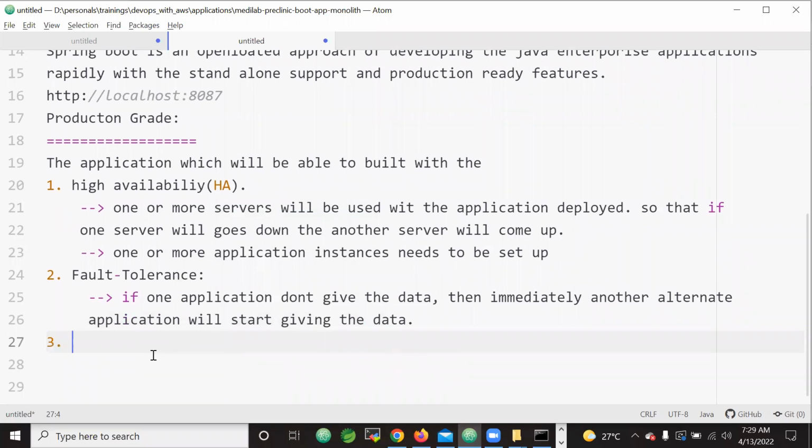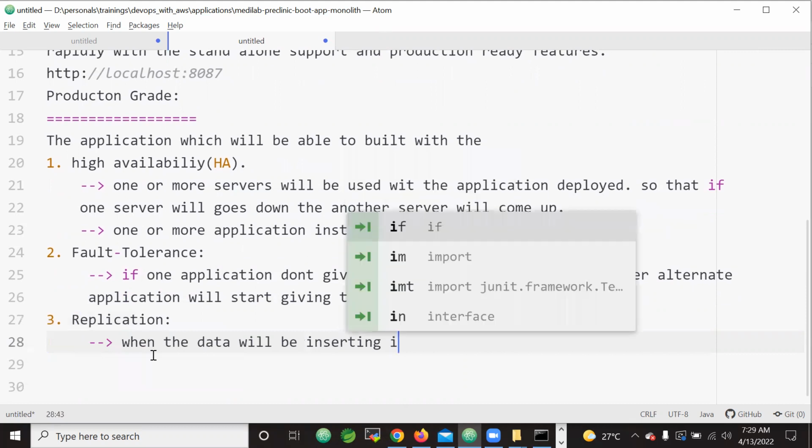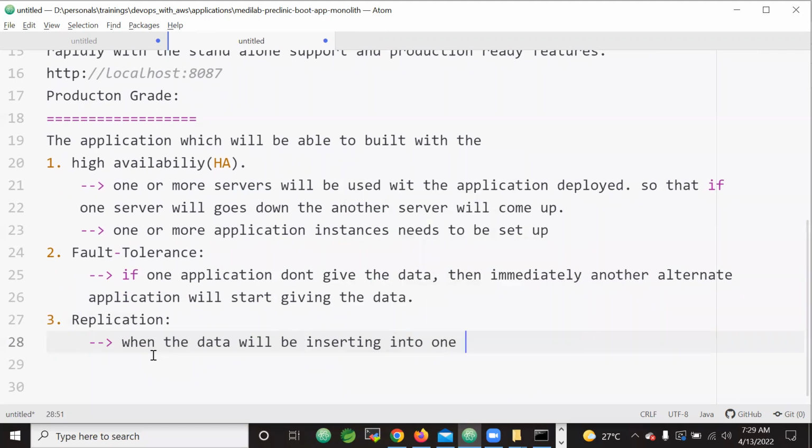Similarly, what we want actually is replication. Right. What does replication mean?